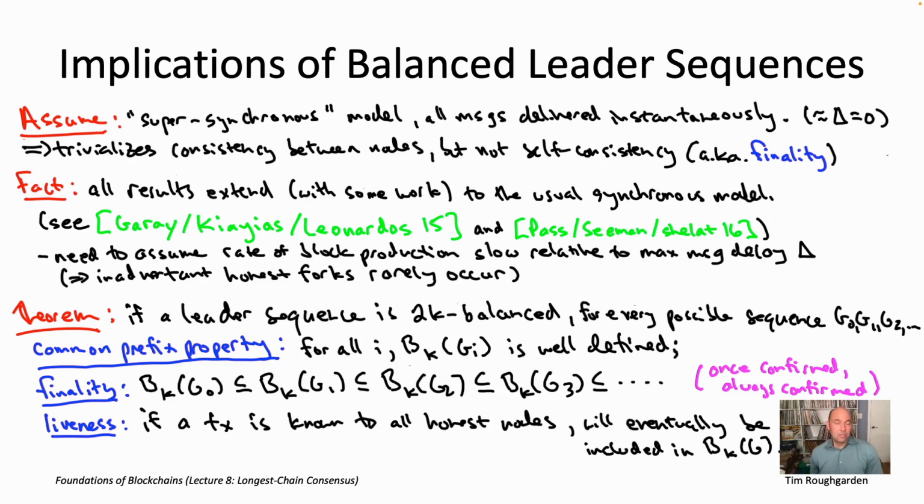Now, as we've discussed, and as we'll see in Lecture 9, in the proof of work implementation of longest chain consensus, as made famous by Bitcoin, you actually have a stronger property that's true, which is that a leader, whether they're honest or Byzantine, literally just cannot produce more than one block in the round that they're leader. They're really just stuck producing at most one block. So that's a stronger assumption. It is, as we'll see, satisfied in the proof of work setting, and it's under that stronger version of assumption A4, along with balancedness of the leader sequence, that we're going to establish the common prefix property in the fifth video of this lecture.